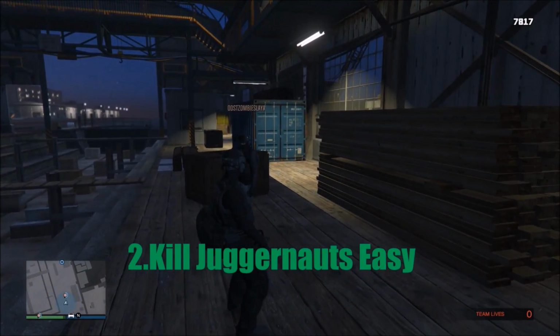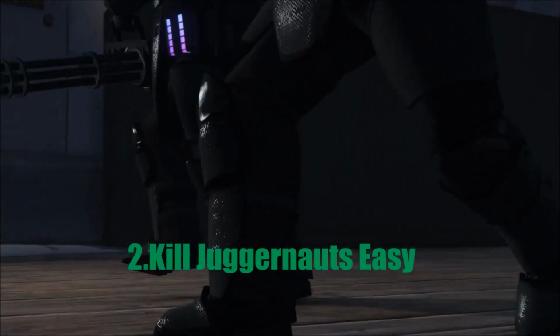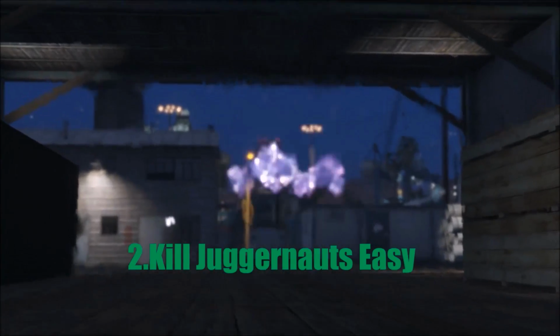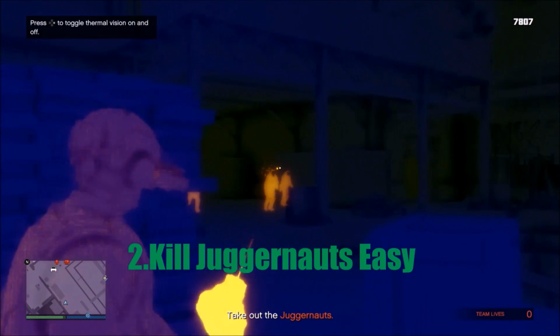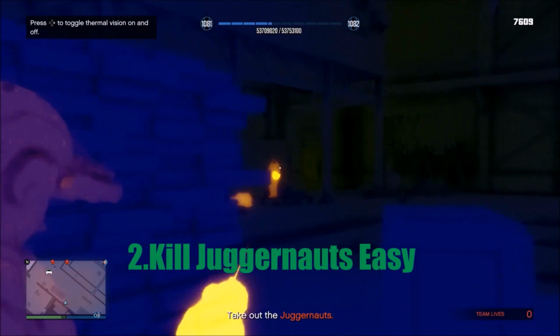Number 2 is kill Juggernauts easy. And I know a lot of people have problems with these Juggernauts. How to kill them? Do I use RPGs? Do I shoot at their head? Do I use explosive rounds? I found personally the most effective way to get rid of these guys is simple. Just minigun them in the face. Take out the minigun. Don't use explosive. Make sure you're behind some kind of good cover so you can shoot at them from an angle. And just shoot at them, upper body, head, and you actually kill them pretty quickly.